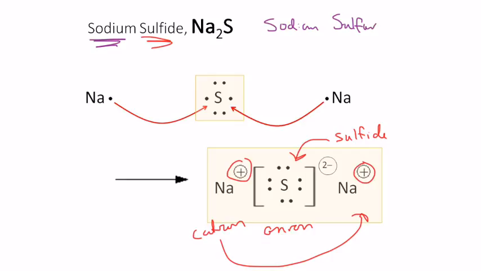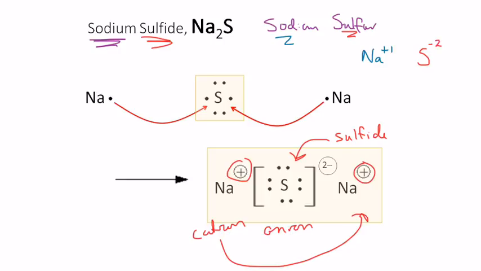Well, hopefully we're all on the same page. You got to know the symbol for sodium is Na. When you find it on the periodic table, you'll see it's in group 1A. That means it forms a +1 charge. Then you got to remember that the symbol for sulfur is S. When you find sulfur on the periodic table, you'll see it's 6A, and hopefully you'll associate 6A with a -2 charge.